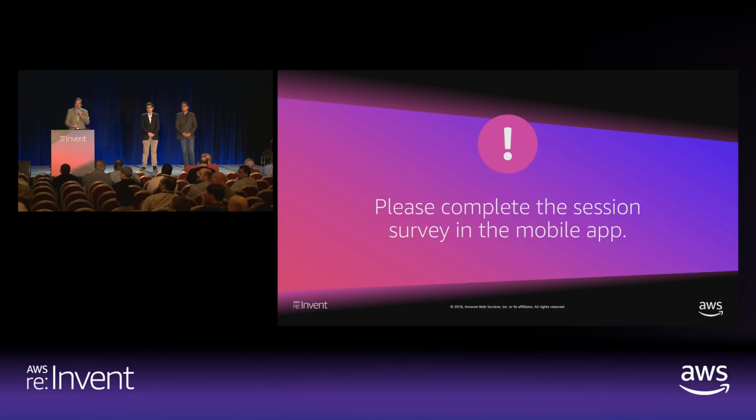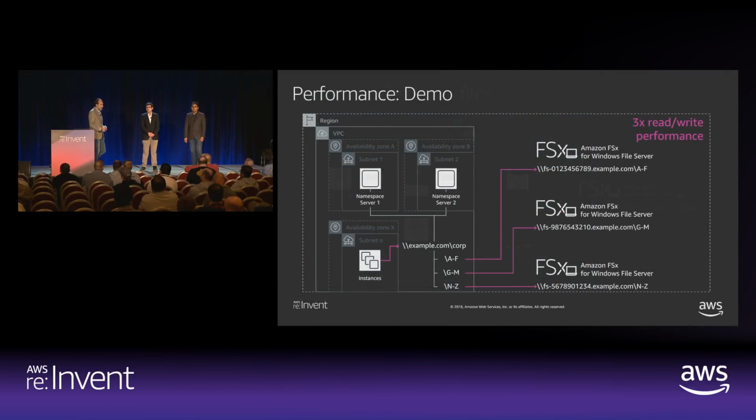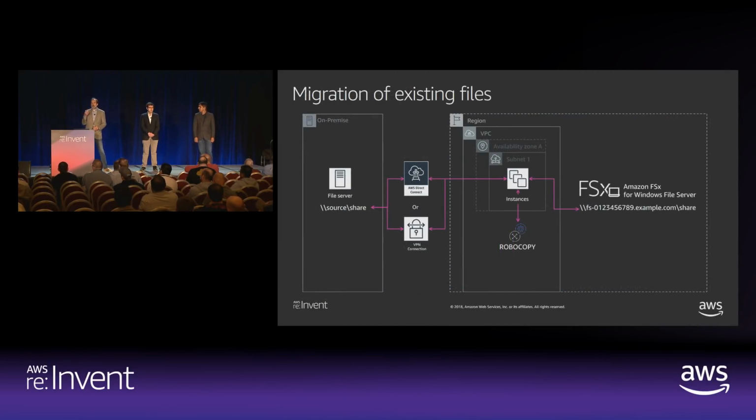Is there a bridging solution you can think of? Yes, so you can certainly have EC2 instances that are within your VPC that are mapping your file system and that are able to give access to your file data to your on-prem clients. Okay. Yeah, so if you go back, we had an architecture diagram around that. So in this example, you can have EC2 instances within your VPC. Over a Direct Connect or VPN connection, if they can mount your source data on-prem, then they would also be able to connect to the FSx for Windows file shares as well.